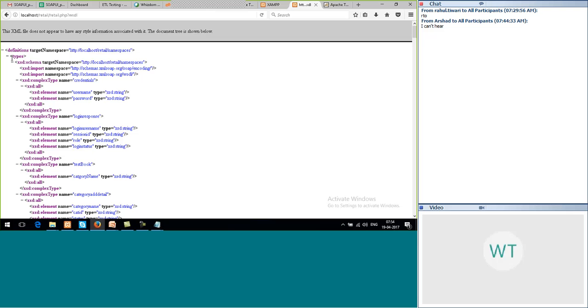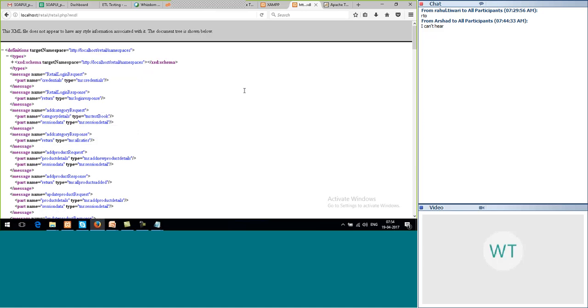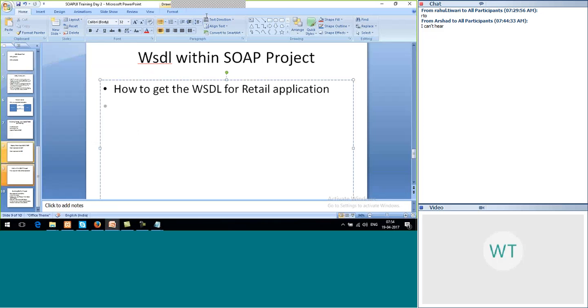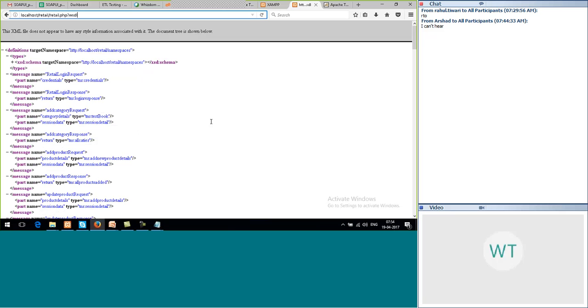See the steps. How to build this. Download and install SOAPUI. Launch the SOAPUI. We covered this yesterday, how to download and install. Launch the SOAPUI. I did it right now. Okay. And create a new SOAP project. How to create a new SOAP project? Go to File, New SOAP project.